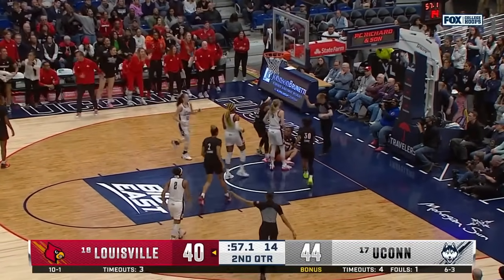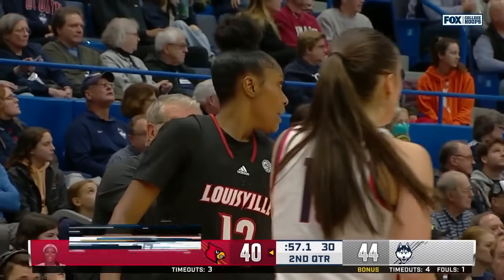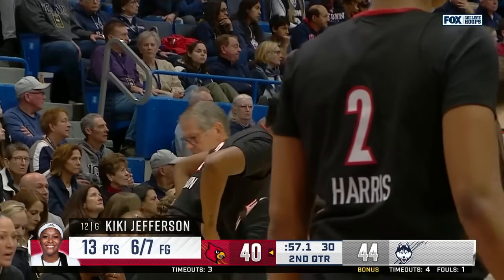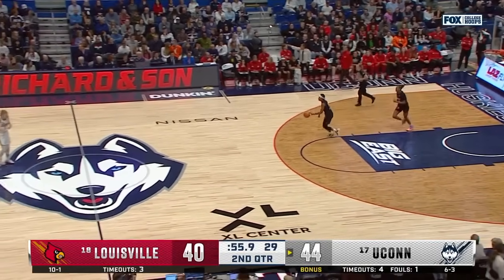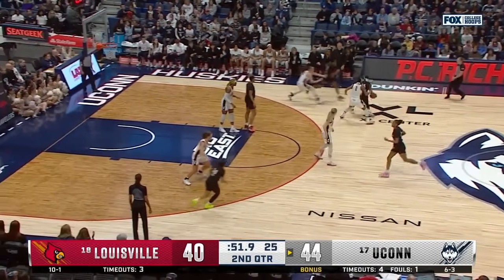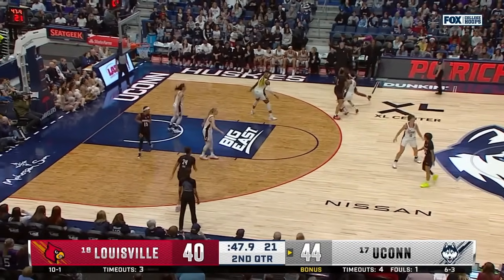Good defense from Lily Love and forcing the turnover. I think Louisville can continue to play through her off the ball, get her touches. There will be adjustments. There will be rotations. And she can open up for other players. She's got 13 points, as you see. Only missed 1 shot. Coming into today, 29 points off of 2,000 in her career. That's the kind of scoring she did at James Madison.